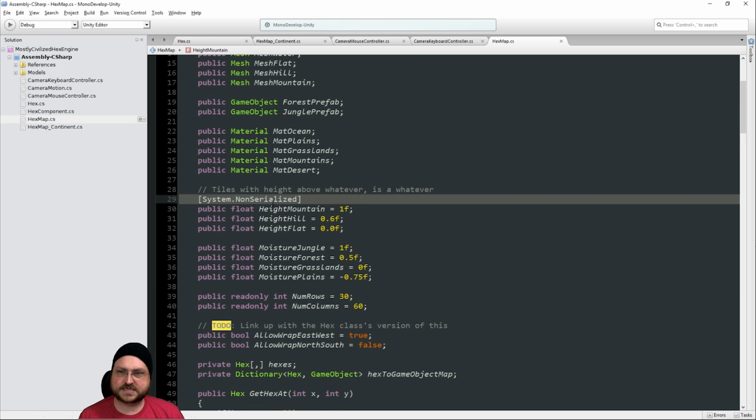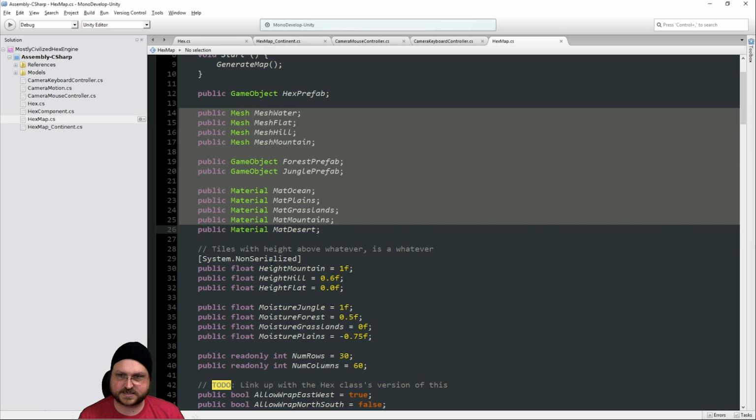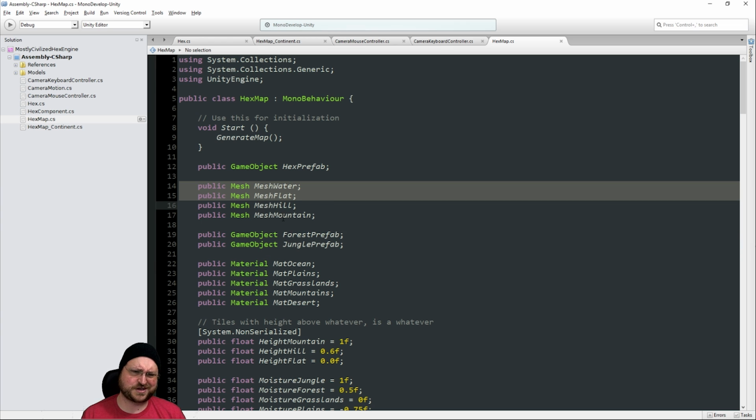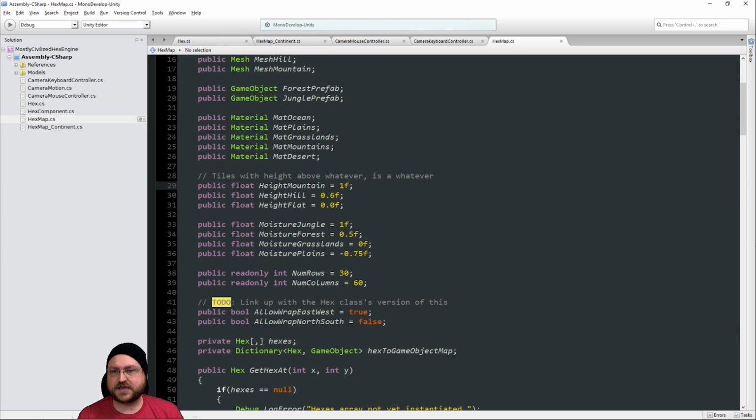I think you can do it as a default for the class, but you don't want to do it for the class because you need some of this stuff to be serialized. You could do it as a default for the class and then set individual fields to be serialized, but that's really annoying too. Yeah, you can make them private. I guess if these were actually properties as opposed to fields, then they wouldn't be serialized in the inspector.